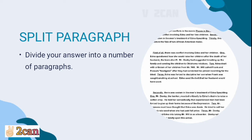When you write essays, it's often seen that you just write the essay at a full stretch. You often forget to divide the paragraphs. It is very important to divide the paragraphs, which helps you to fetch good marks in your IGNOU examinations. Some teachers often count the number of paragraphs and see how differently you have written in each paragraph. They might not go through all the paragraphs, but they just check the content of certain paragraphs and give marks.